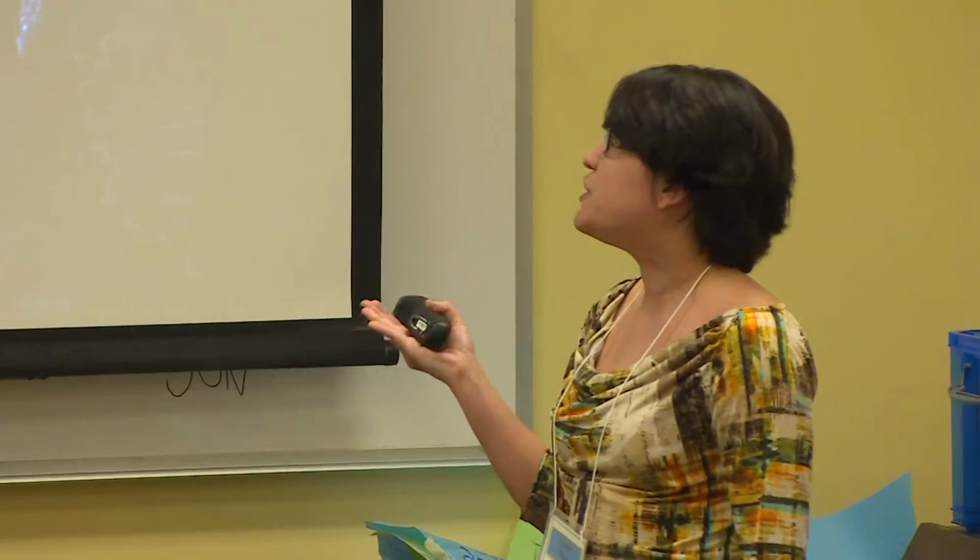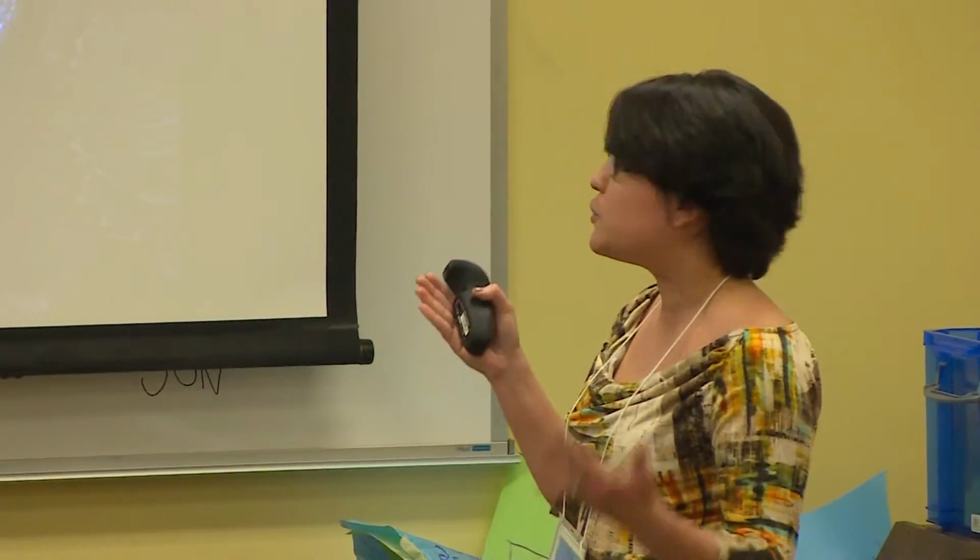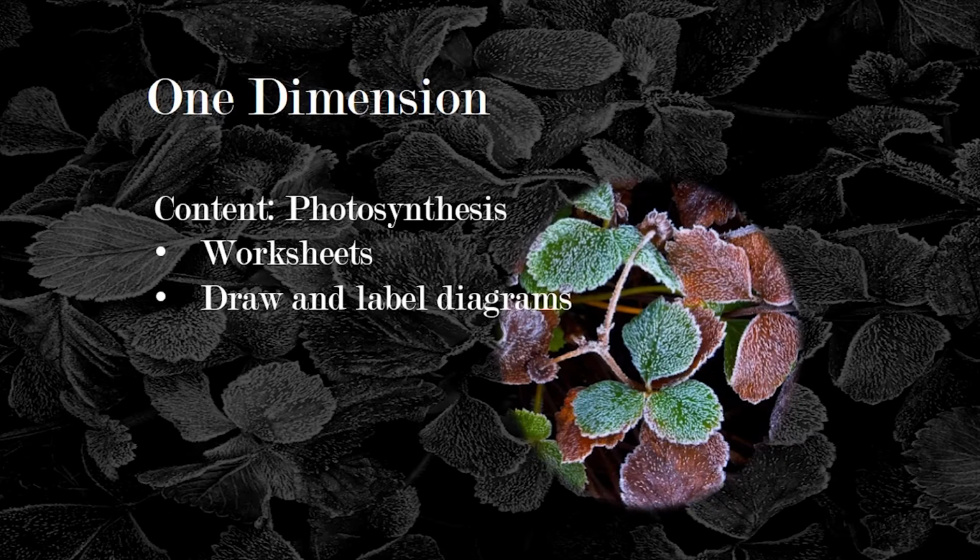The way that I used to teach it one-dimensionally was just focusing on content. We would do worksheets. We would draw chloroplasts and label them, with a little bit of focus on structure and function. In my cell organelle unit, I did a piece where I focused on structure and function for that cross-cutting concept. Then I did a second piece where I focused on energy and matter, which was another cross-cutting concept. I was really intentional about separating those and making it really obvious, like Stacy said, what I wanted them to focus on.